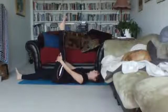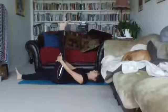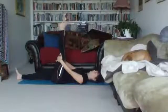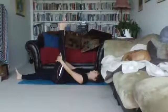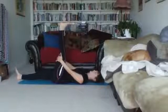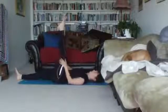Inhale, point the toes. Exhale, draw the toes down towards you. Inhale, point toes. Exhale, flex foot. Inhale, point toes. Exhale, flex foot. Point the toes again and just have the breath return to normal here.